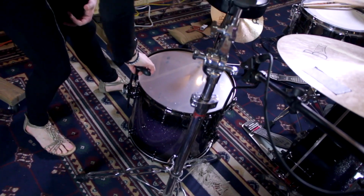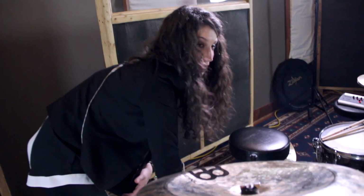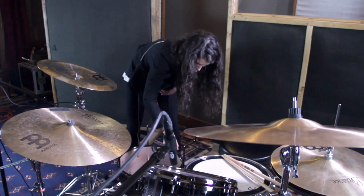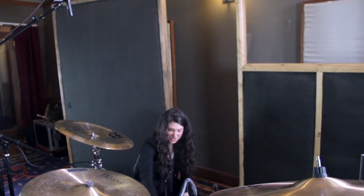Eat that one. So are sandals the official footwear of jazz drum players? Yes, that's a well-known fact. They're ideal for all styles of drumming. That's why you see so many drummers wear sandals.